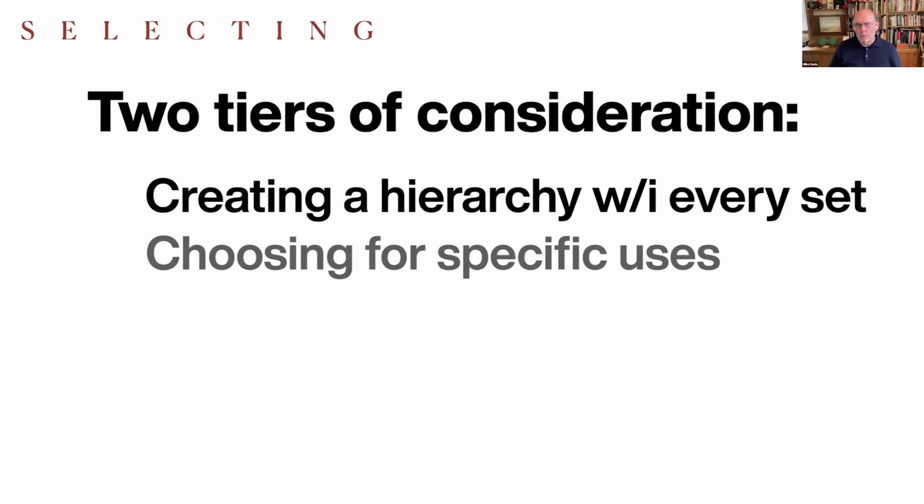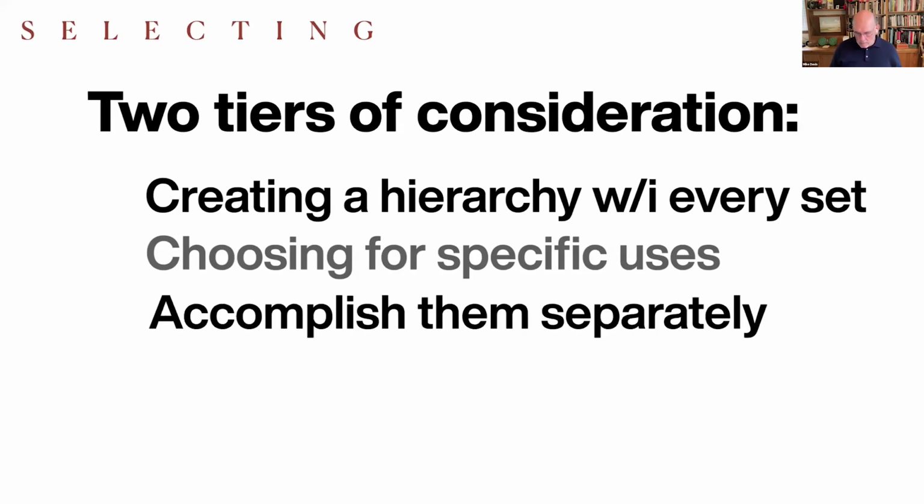If you try to just jump into a set of pictures and pick photos for a specific use, you might miss things, you might not make the best choices. I realize that sometimes you don't have a choice. You have a very tight deadline. They want this in 10 minutes. I made 300 pictures. I'm just going to go until I find 3 that work and I'm going to get them out. But oftentimes we do have more time to get to know the photographs and create this hierarchy. So it's really important that you do them separately.